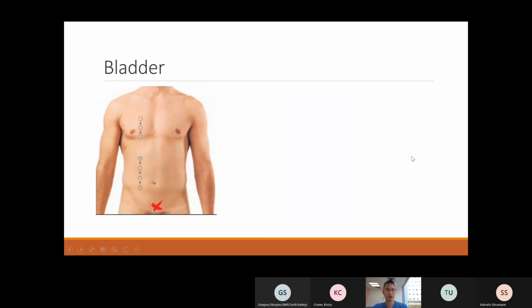Okay, so now I'm going to talk about the bladder, the last bit. So, bladder ultrasound. In the emergency department, we don't have a bladder scan, which is frustrating. For a lot of cases, it's often useful to get a bladder scan. Now, how to do a bladder scan? You want to take the curvilinear probe, the curved probe, the one that looks deep, and you want to put it as low as possible in the patient's abdomen.